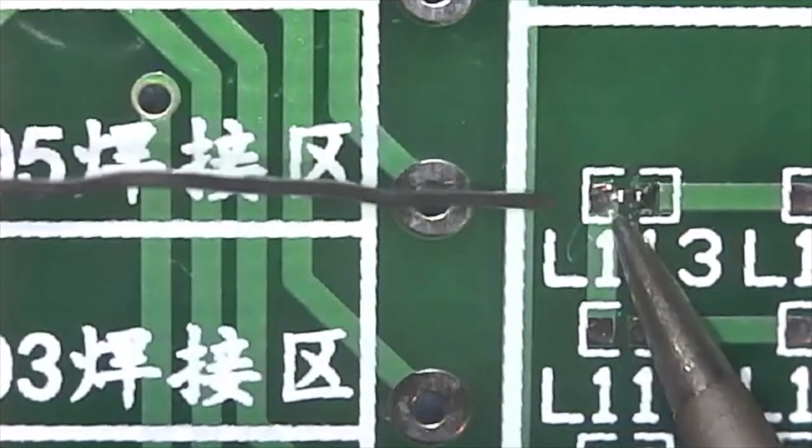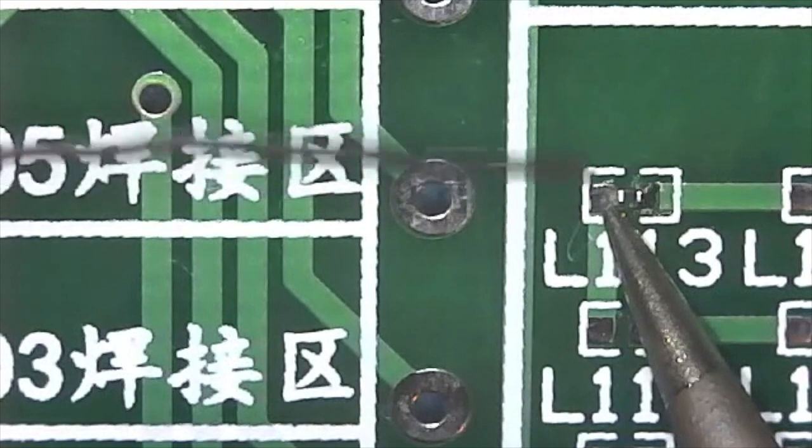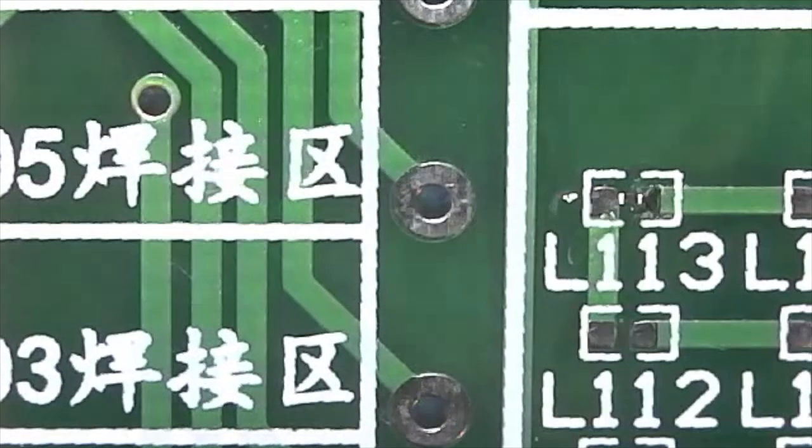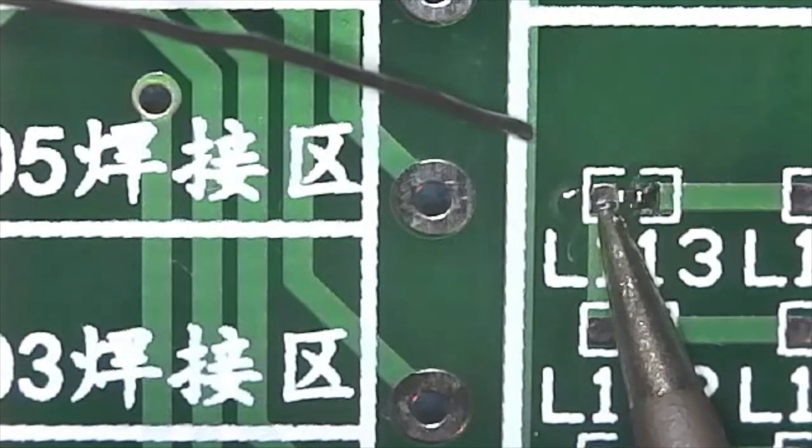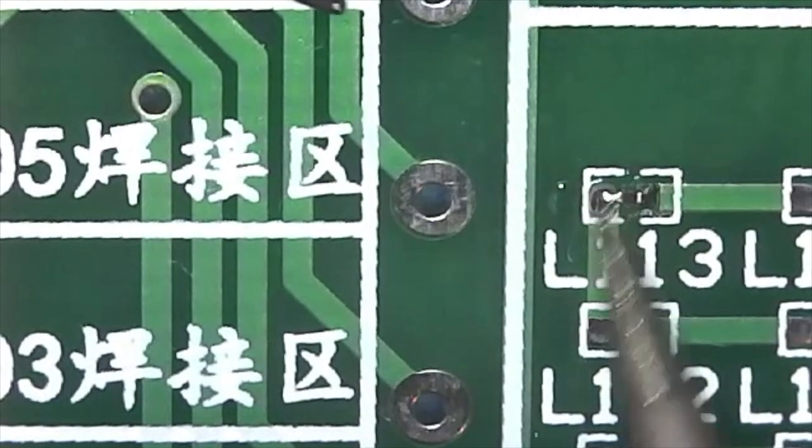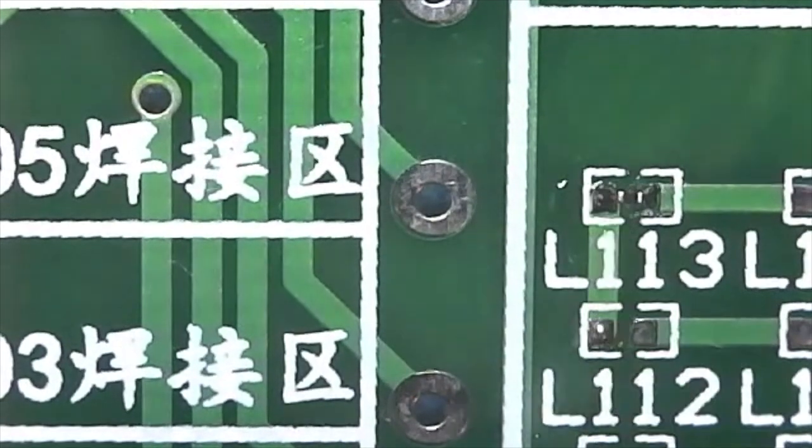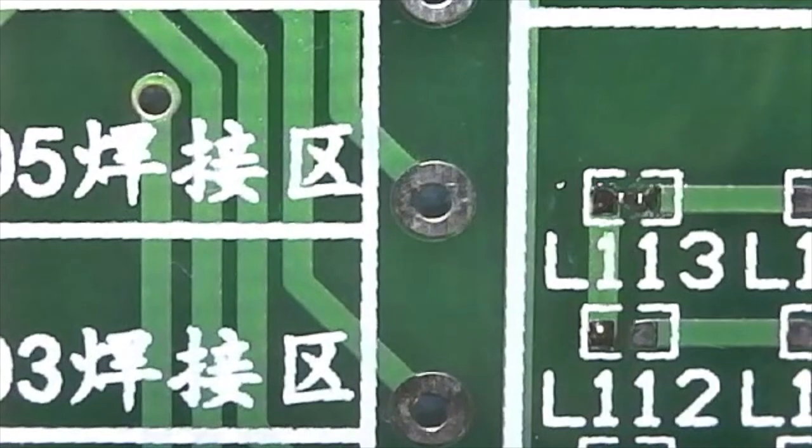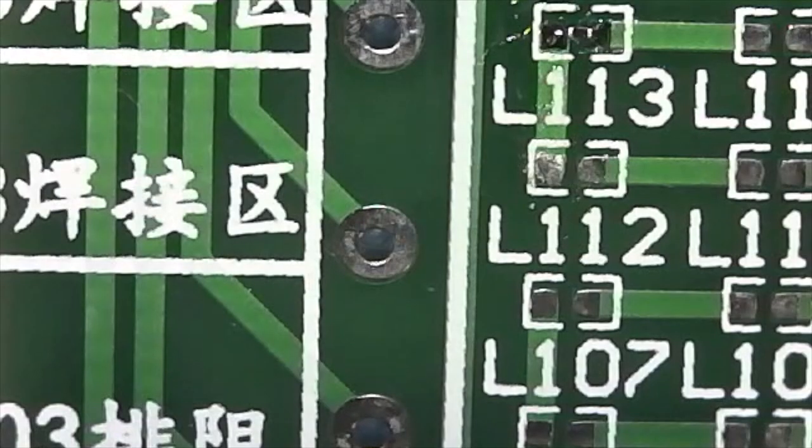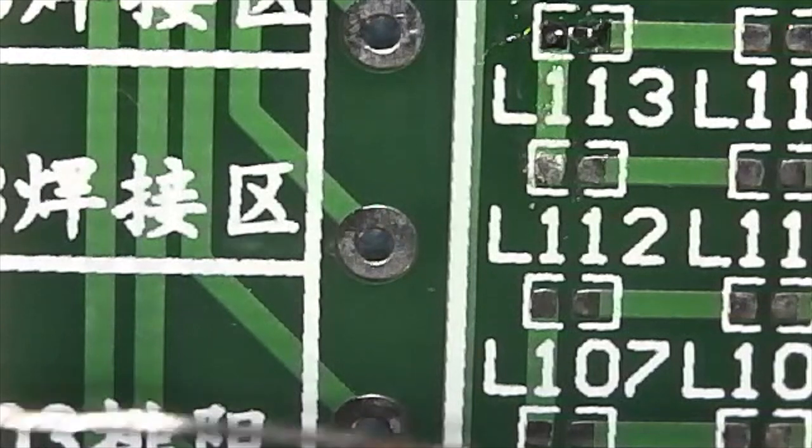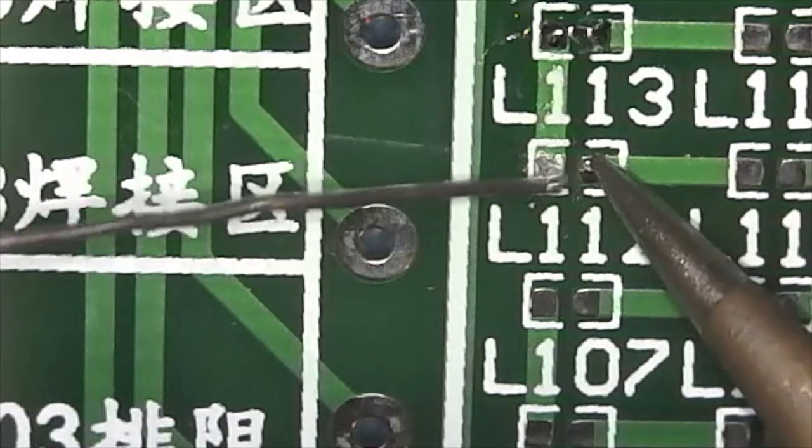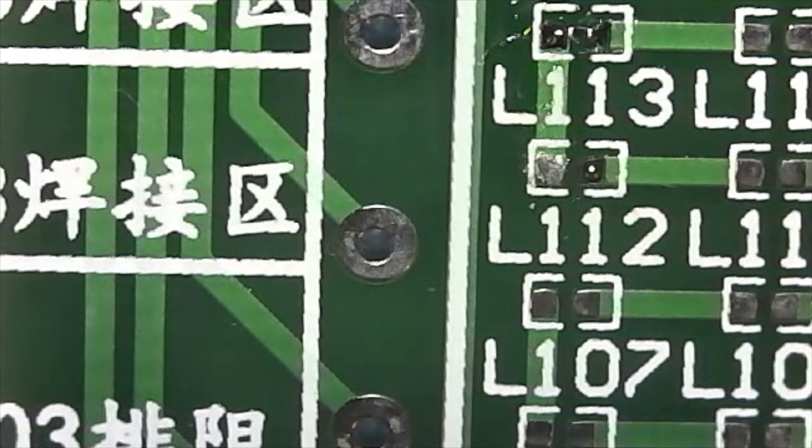Problem is, is now I do have many different solder iron tips. Problem is, is if they're too small, you're not going to heat up the pad. And you wind up heating up the part and it's going to flow on the other end. So what do you do? Put a little ball on there and you drag it across like that. That's all you can do. I can't believe that the first one came down without a problem, but I'm telling you, it's never that easy guys. It really isn't. We're going to do another one here. Let's see how this one turns out. Same process. I'm going to put another bead down and we're going to attempt to lay this one down.